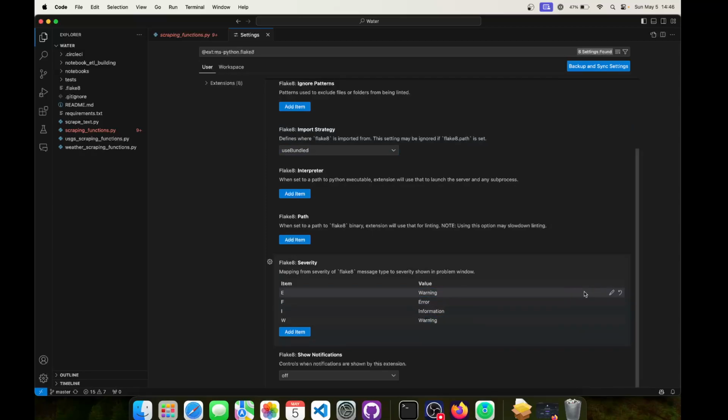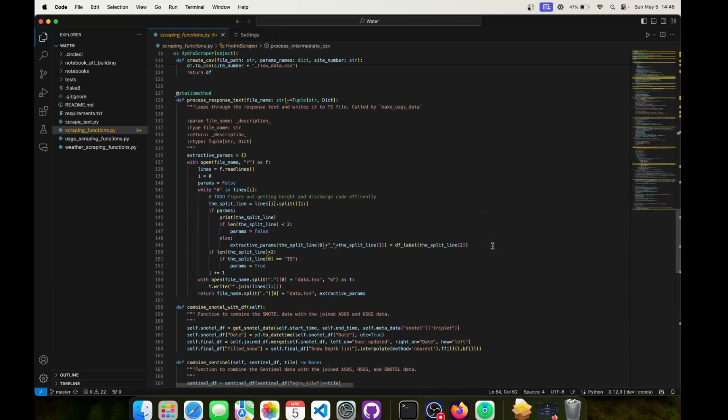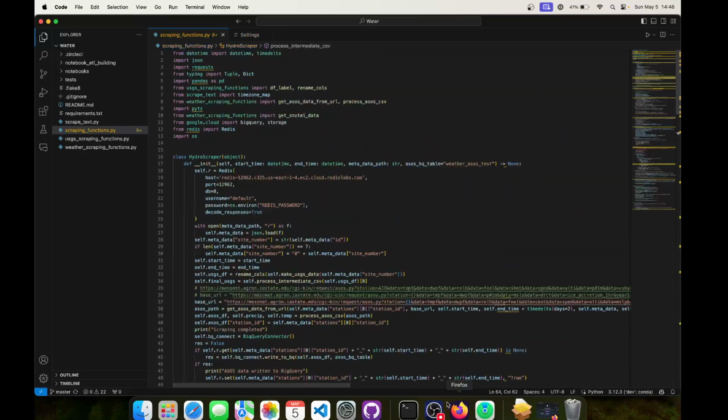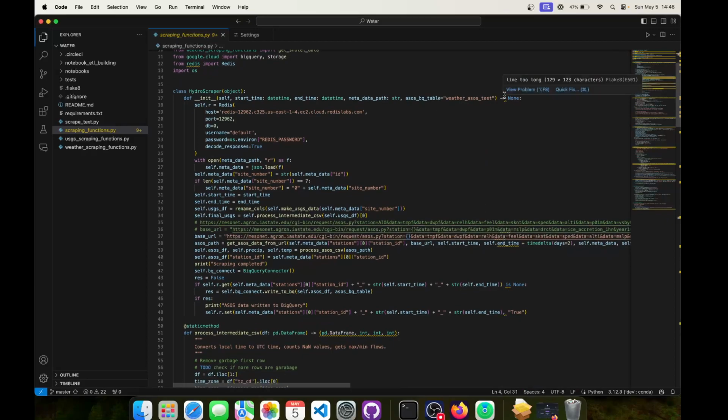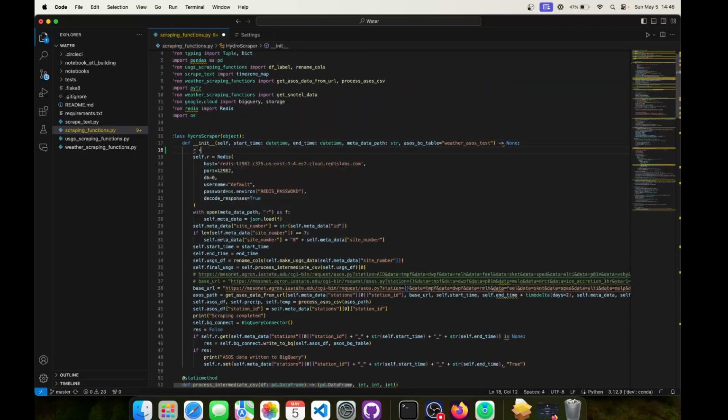I'll change this to warning. And then anything Flake, I'll put as a warning, I think. Okay. So that looks a bit better. I don't know then if I have an actual thing that's say like a variable that's undeclared, then would that be an actual error?